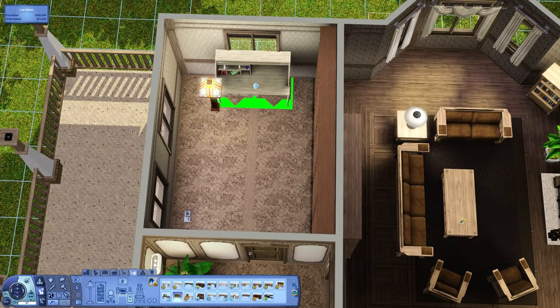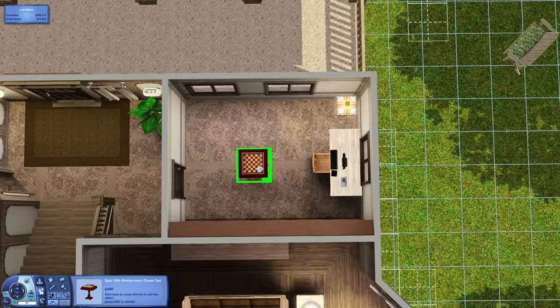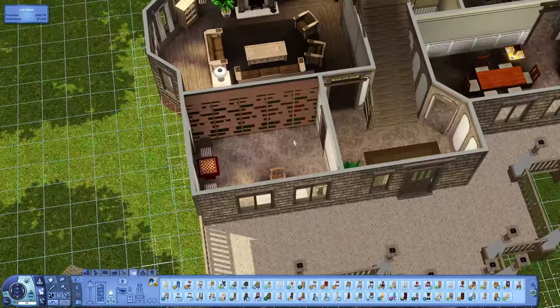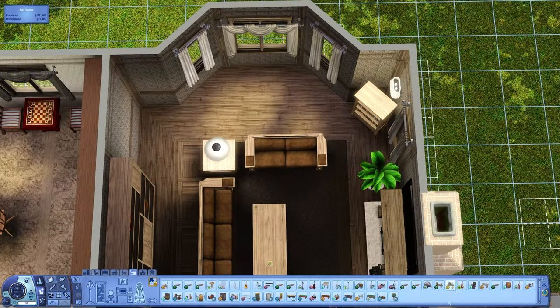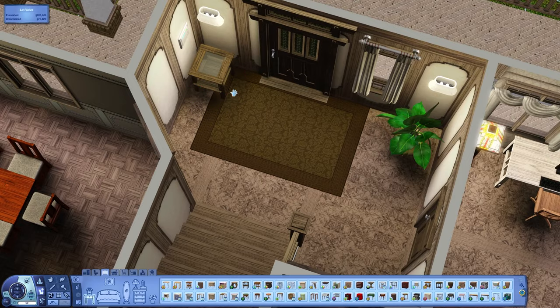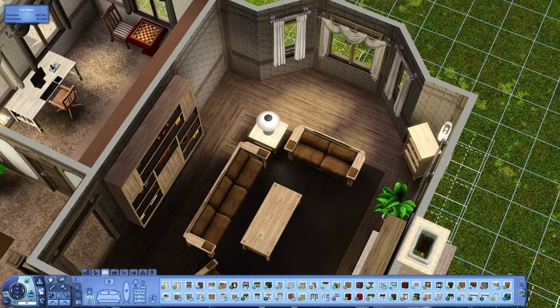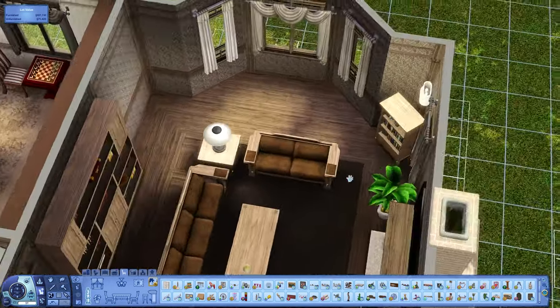So yeah, I wanted to add a chess table, but I ended up putting it in the study here. The study is a decent size. So you can see we have our chess table there. And I don't know if that chair at the chess table is usable because of the bookshelf, but I liked the way it looked there. So that's what I did. And getting a little side table there in the front entranceway. And what else? I think I was looking for more stuff to put in this room, but oh, there's the yellow horse. Don't worry, it's there.